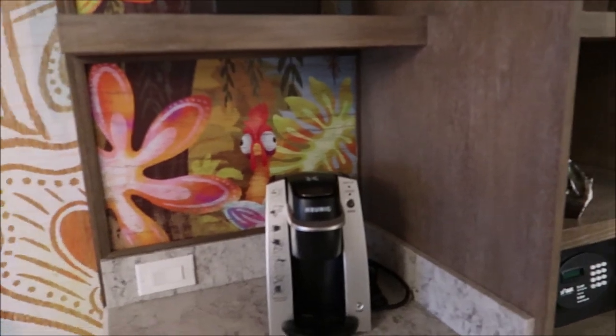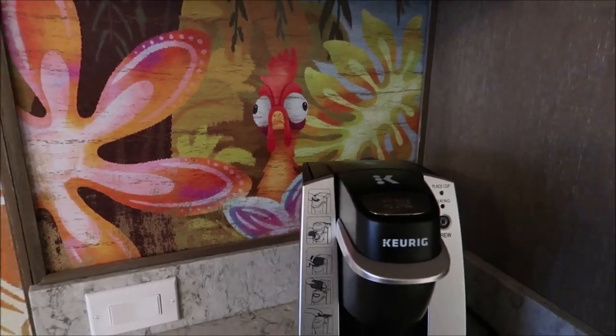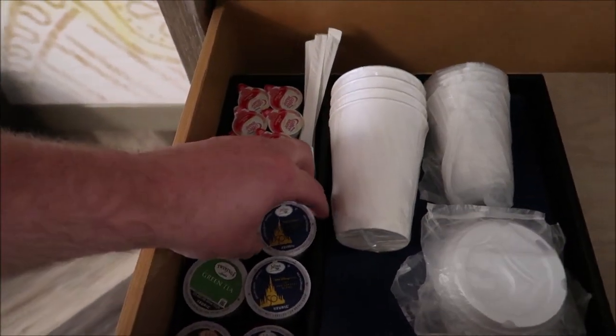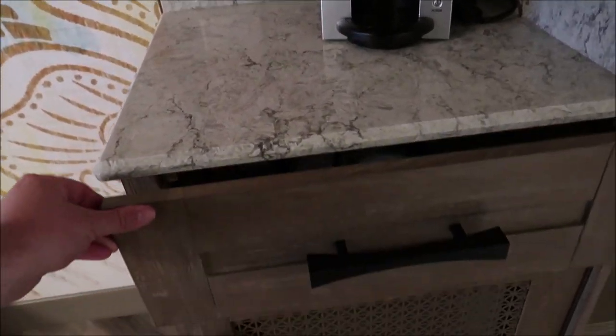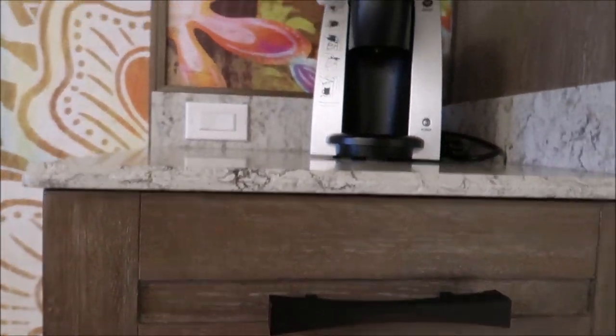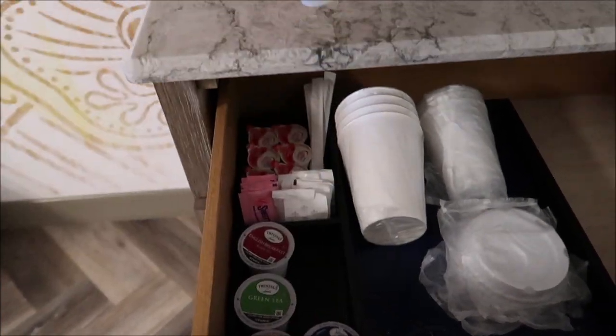And then over here is the little kitchen area. Look at that, that is really cool. You get a little Keurig. I don't see anything with the Keurig unless it's in here, which I'm betting it is. Oh yeah, we got that special 50th anniversary cake cups right here. That's the good stuff. And then a fridge down here. Not fully stocked today though. Look at that though, I like this little fridge. It is nice. I can't wait to try the Keurig though. I like these. If I don't use them, I'm taking them home with me.